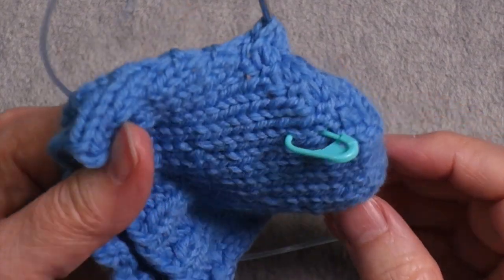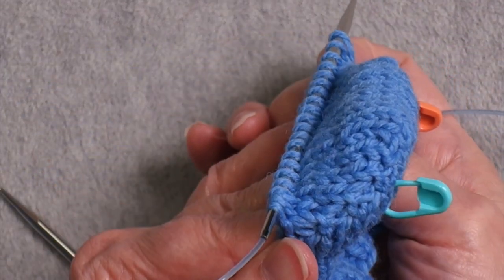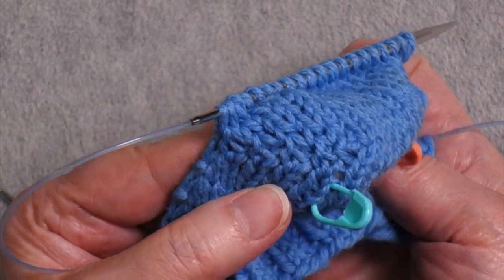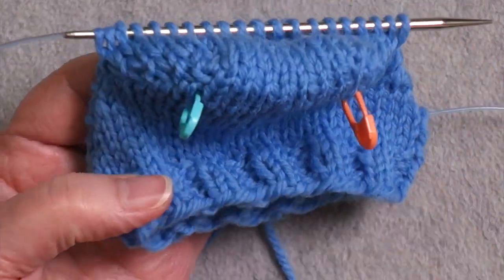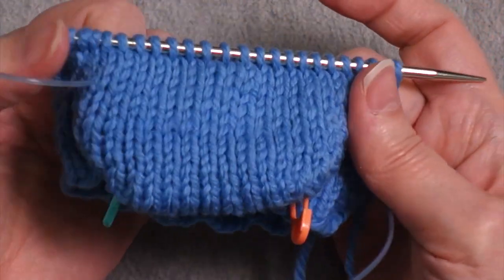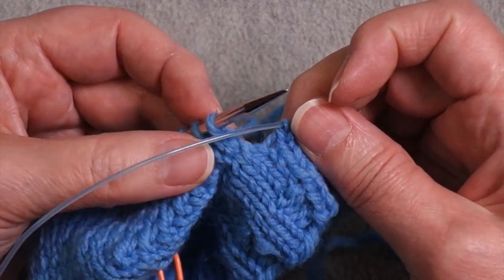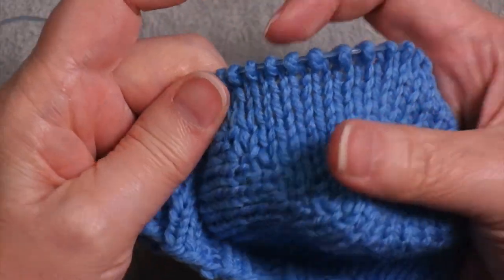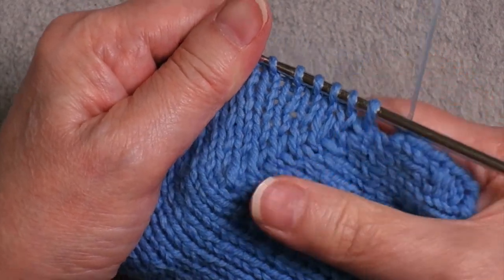At this point I've got quite a bit of the heel done. I still have two beads left to pick up on each side, but you can see how this heel is forming. What's so nice about it is that you don't see any holes along the edges like you can sometimes with a standard short row heel — it's nice and smooth on both sides. The heel is done and now it is time to resume working in the round. You're going to slip this first stitch and then work going all the way around. It is nice and tidy on this side with no holes, and on this side it is also nice and tidy.